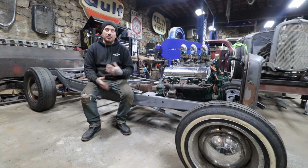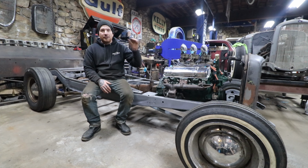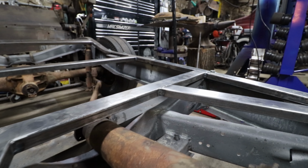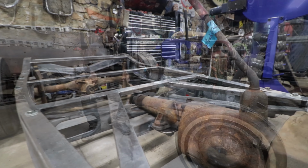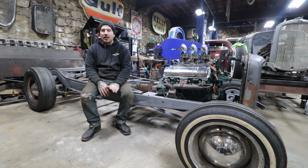A couple of things I was fighting: trying to get the engine to sit fairly level was a chore because I'm working around the rear, all these cross members that were in the frame already. I cleaned them up, as you guys remember, and I'm trying to embrace that old work and just make it safe. So really the trans needed to be dropped to get it to sit how I wanted it exactly. Trans needed to be dropped down quite a bit.